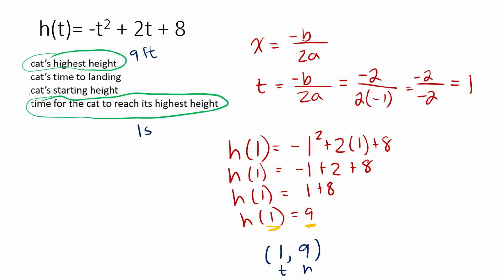Notice that you actually have to find the time before you find the height. That has thrown some of my students at times because they want to start, well, let me find the highest height. And then they get to the other question. They're like, well, I don't know what to do with this. You got to find the time first. So you actually have to find the time before you can find the height. And then be mindful about which question you're being asked, especially if it's a multiple choice question. You might see all of these points as your answer choices. So you really do need to make sure you know which question you're being asked there.